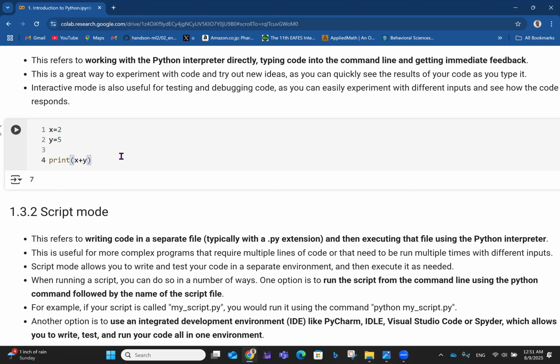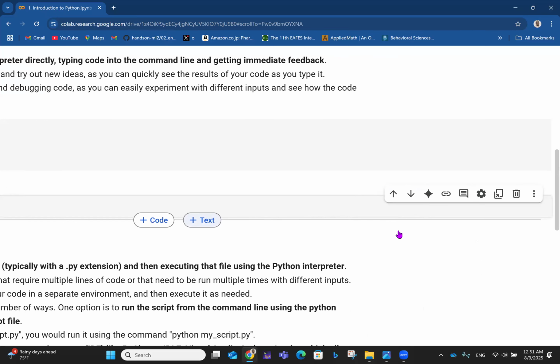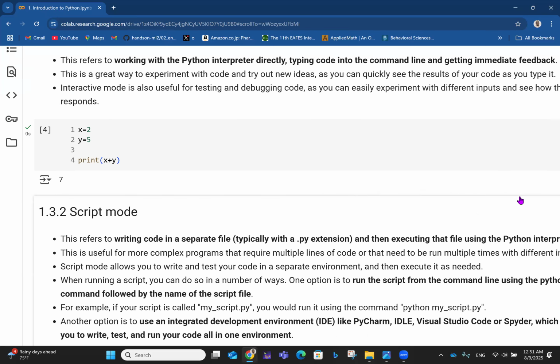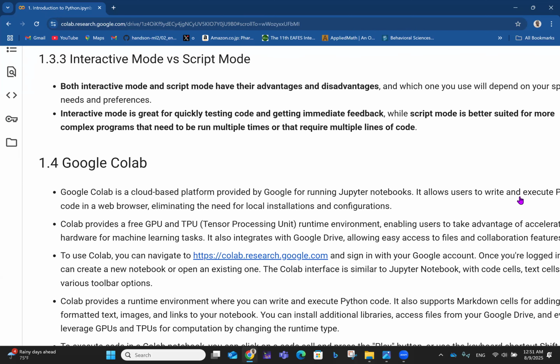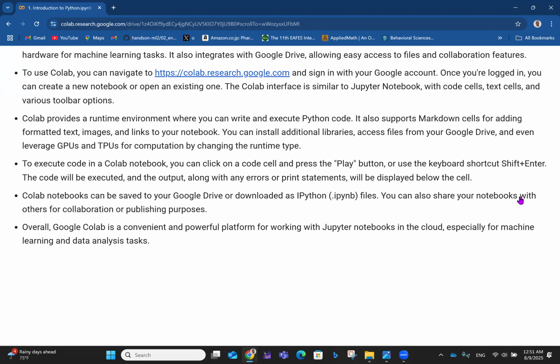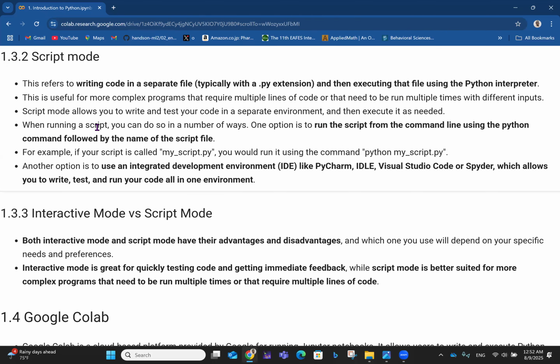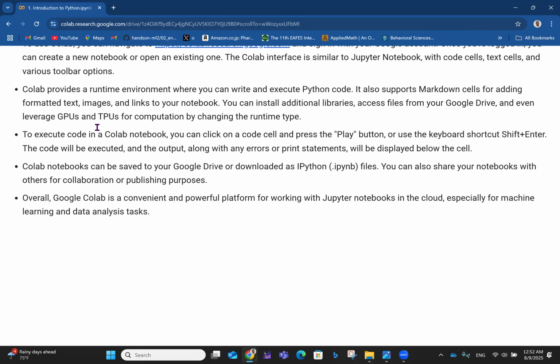Then if you want, after running that cell, another cell to automatically be created, you can use Alt Enter. All right, Alt Enter runs that code and then it opens a new cell for you. So those are the kind of things you need to know about Google Colab. We are going to explore all of that in the next video after this for sure. Okay, so the code will be executed and the output along with any errors or print statements will be displayed below the cell. So here when we run this now, a result was printed. That is, the result is 7. We are going to learn about printing and all of these things as we progress in this playlist, right?